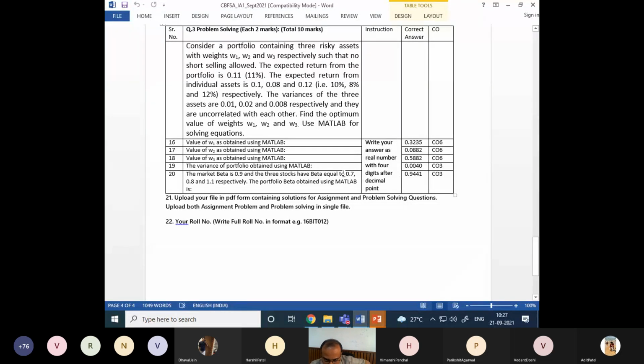Now you can see the individual betas are 0.7, 0.8, 1.1, and market beta is 0.9. Okay. And my portfolio beta is 0.9441. So it is very near to this market beta. By using this optimization, you can see I am very near to this market beta. Even though some security has beta very much less than 1, say 0.7, and another security has beta greater than 1, 1.1, the overall beta of the portfolio with these weights, for the given return and minimized risk, is 0.9441, and if you compare with market beta, it is slightly greater than market 0.9.